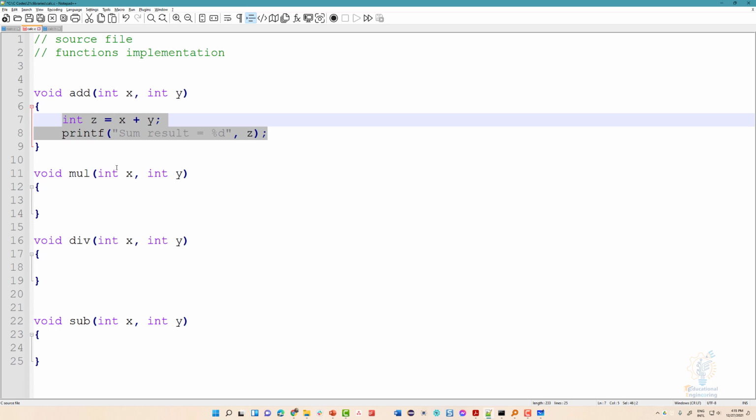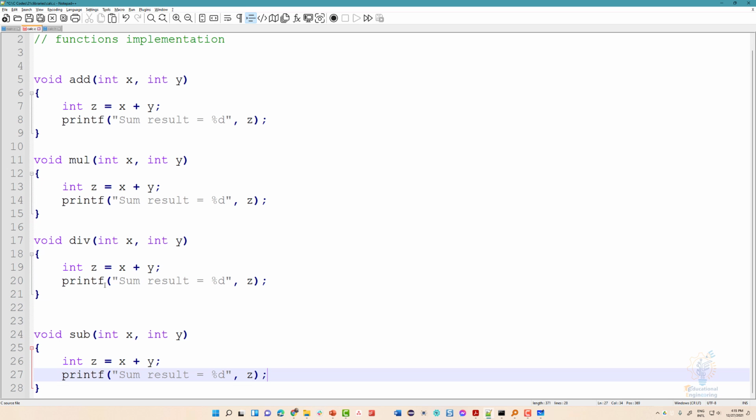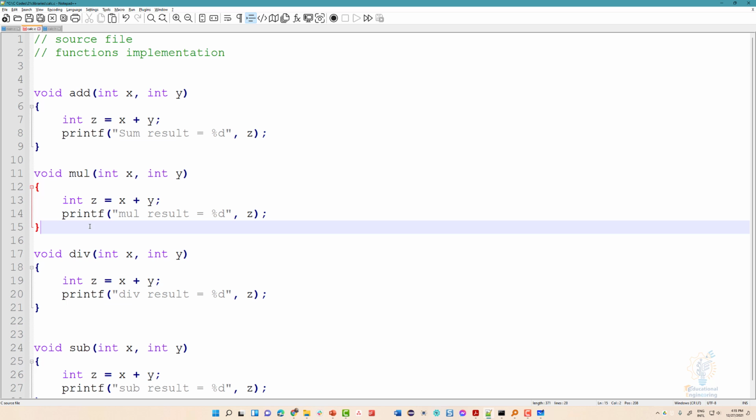Copy the same lines here, here, and here. Now instead of sum, here we need to add multiplication, here we need to add division, and here we need to add subtraction. Now we are done with the functions implementation inside the source file. But in order to use the printf, we need to include the standard library.